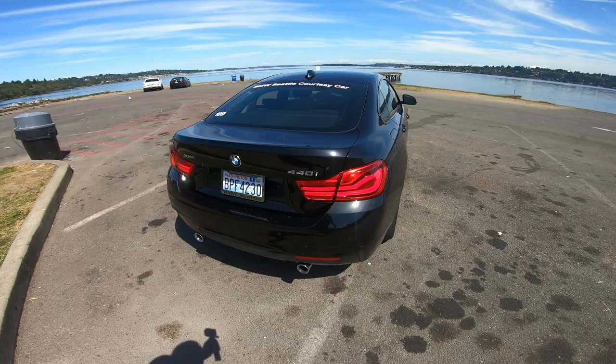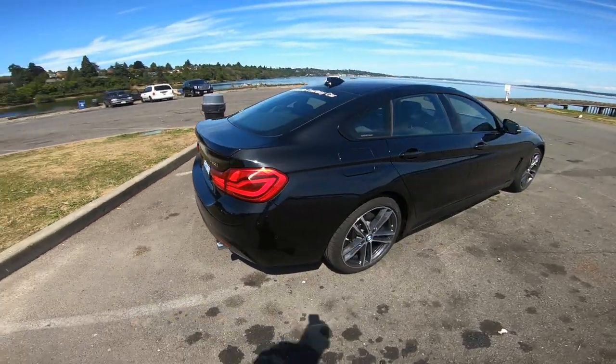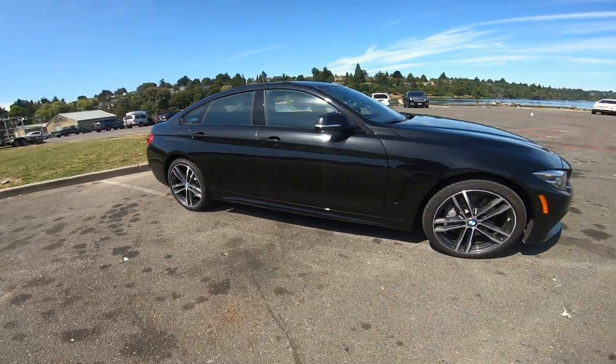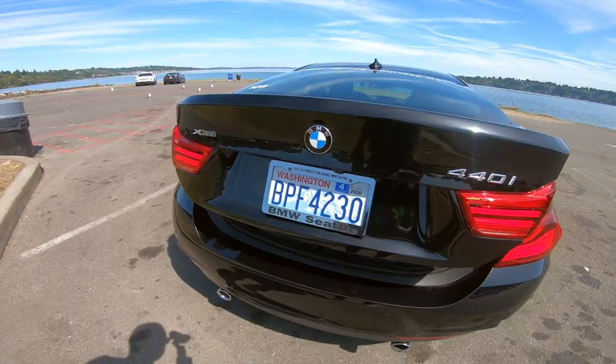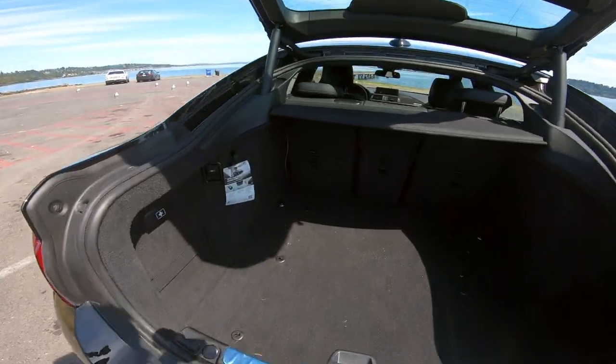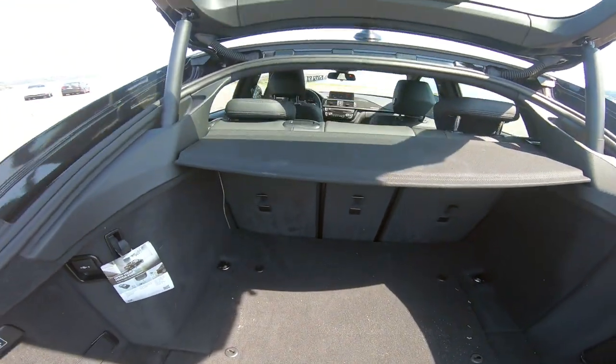The main difference on the Grand Coupe model is the hatchback in the back with two rear seats, versus the coupe and sedan versions. My favorite part about the exterior is the hatchback — it adds more cargo space, looks really sleek, and honestly doesn't look like a station wagon. It looks more like a sedan that people hardly notice. Overall, it's a little more aggressive than the 3 Series but very similar.